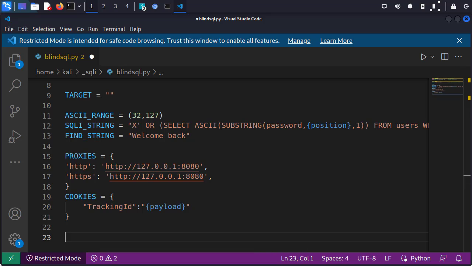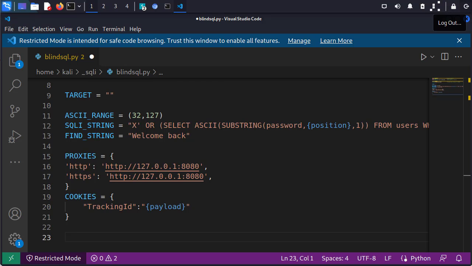And then we're going to change our characters from 32, 33, 34, and so on. Next, we're going to add in our proxies. So we're going to port everything through Burp. That way we can keep an eye on where things are, and if we want to dive a little deeper, we can do that without having to make the request in Python and then make a separate request in a browser. So everything's just going to go straight through Burp. And then we're going to set our cookies for our tracking ID.